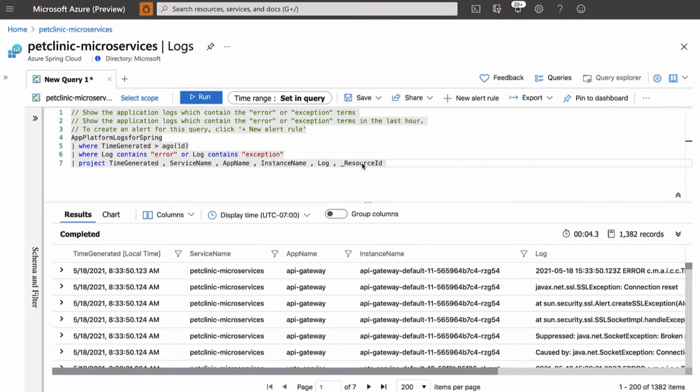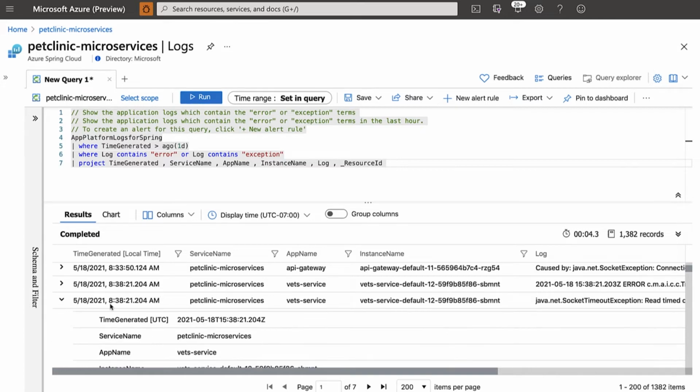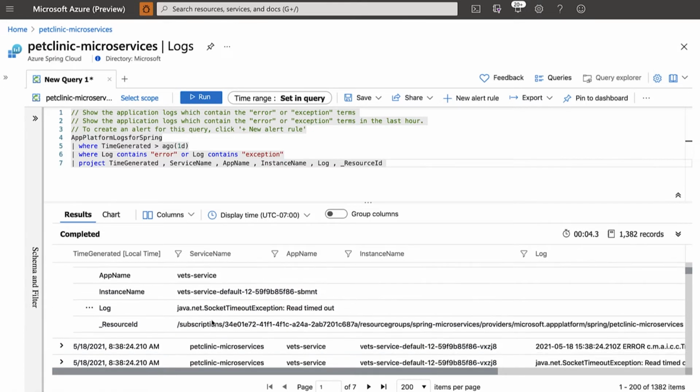You can view the logs for all your apps and even run custom queries. You can send all your logs and metrics to any log aggregator, say Log Analytics or Elastic or Splunk. Here, I sent them to Log Analytics Workspace. Here, I'm running a query to bring all the logs for my applications, particularly the ones where I see errors and exceptions. I can quickly go through and open up one of these and understand what is going on. I can also render them as a pie chart.